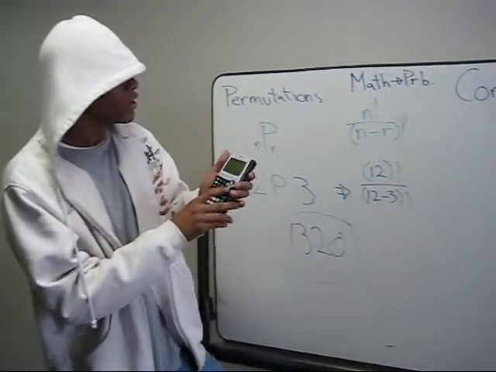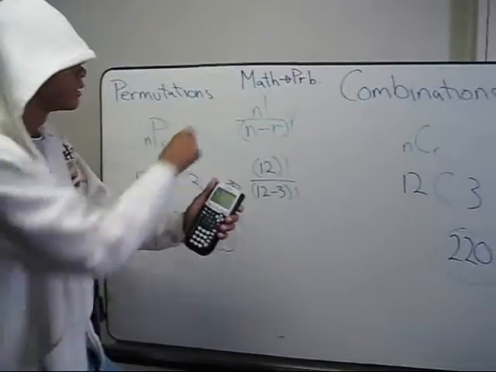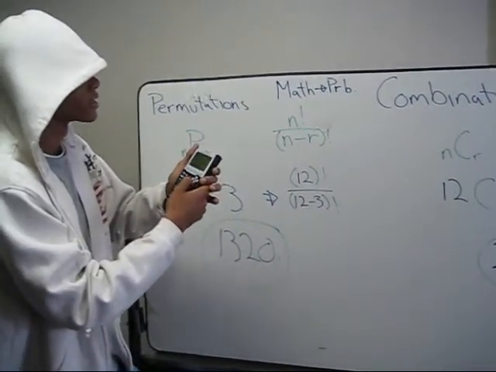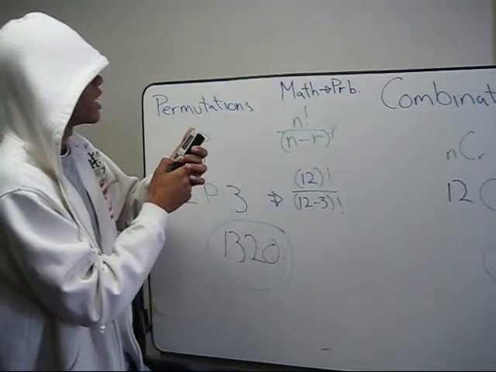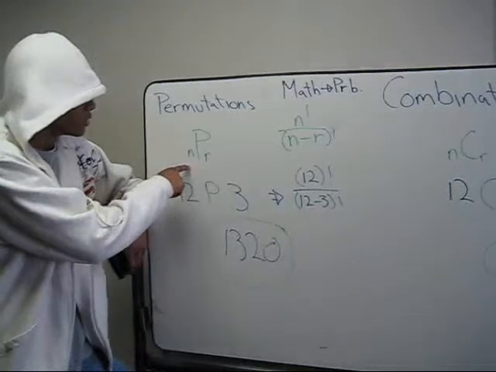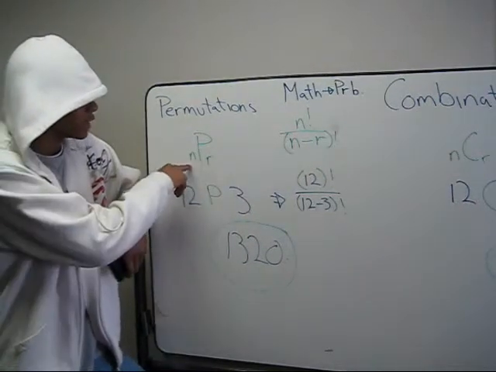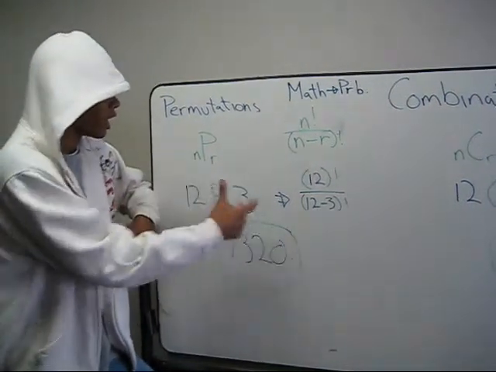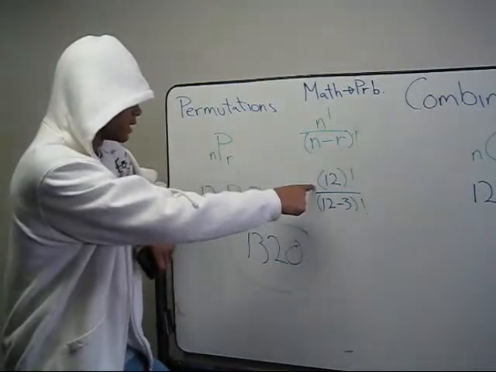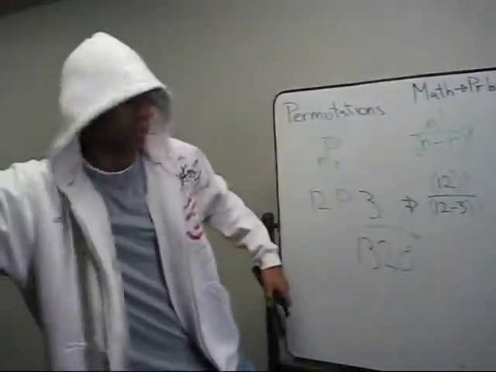First, you press the math button on your calculator. Then you go all the way right to the probability section. You see the buttons nPr and nCr. All you have to do is enter the selection number for the n and the choice number for the r, and voila, it does the equation for you. As you can see here, it does this and it gives you the result immediately.